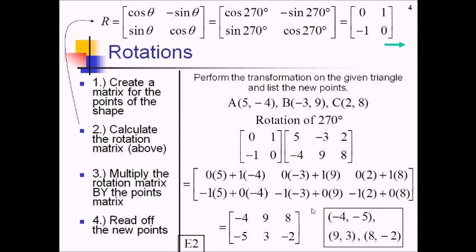Again, it takes a little bit longer. However, you're systematic about it, so you're probably less likely to make mistakes. And this lets you rotate this shape any number of degrees you want. I mean, 270 was kind of easy, but you could also do some weird ones as long as you take the sine and cosine of the angles up in your rotation matrix.